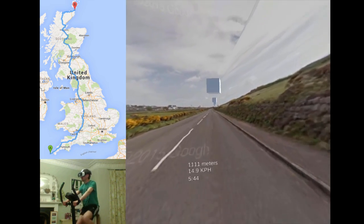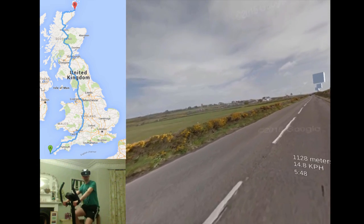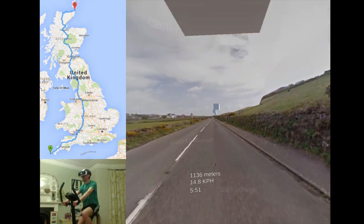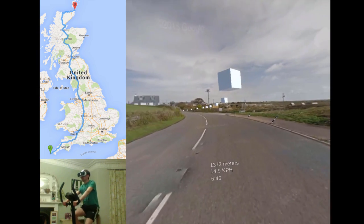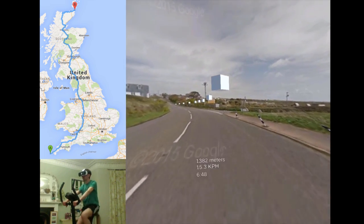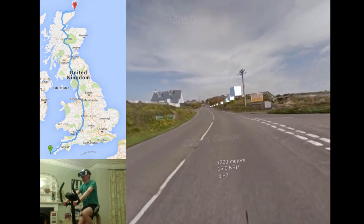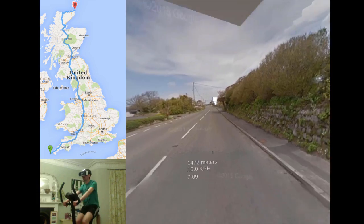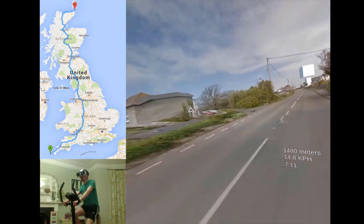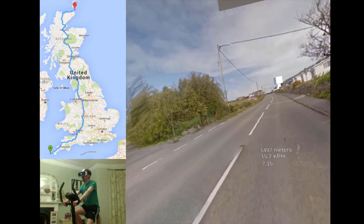Now one thing you can't see is my goggles. My goggles are starting to steam up. It's like a fog's rolling in. Now I left these white boxes in that show where the panoramas are for my own benefit because I find it helps with the motion sickness. So if I can see the box where it's about to turn to, my brain gets ready to turn and it's not so bad.